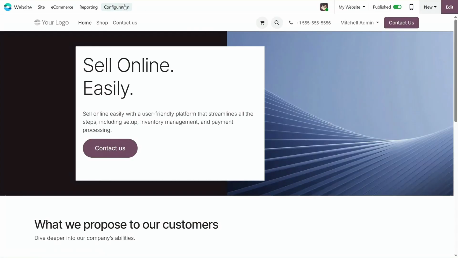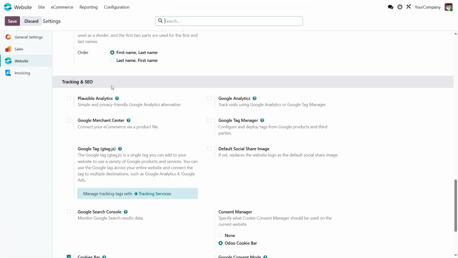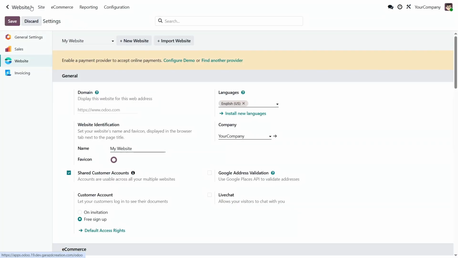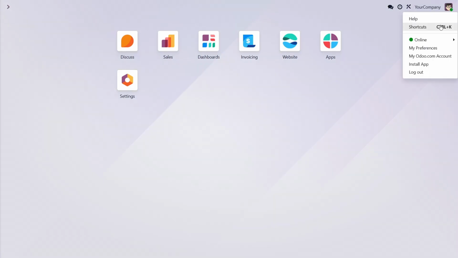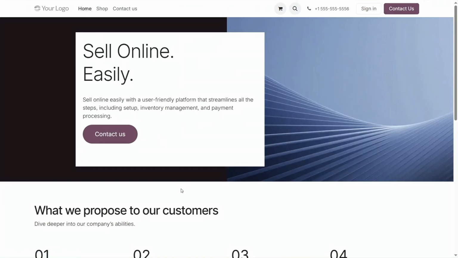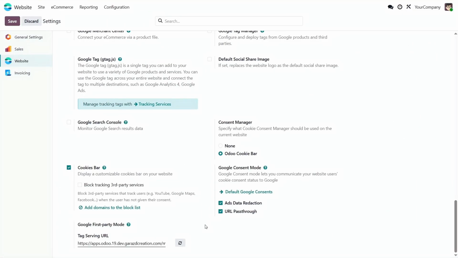Go to Website, Configuration, Settings menu, and in the Tracking and SEO section, change the Tag Serving URL. After setting, log out from Odoo and open your website's page source code to see the results. To restore the default Google Tag URL, click the button on the right.